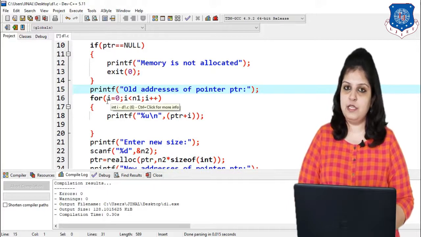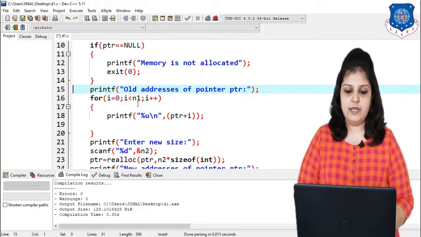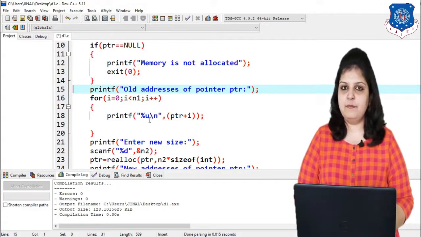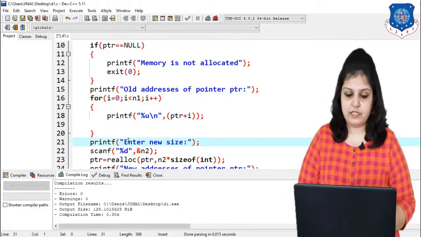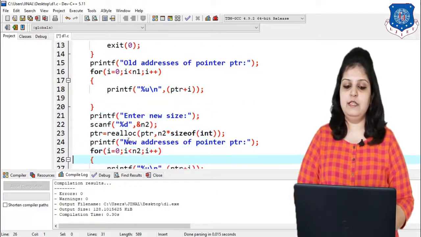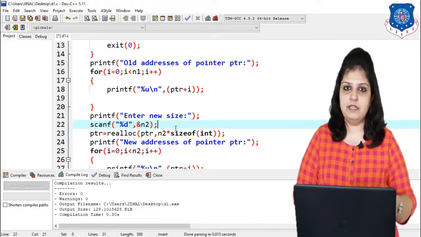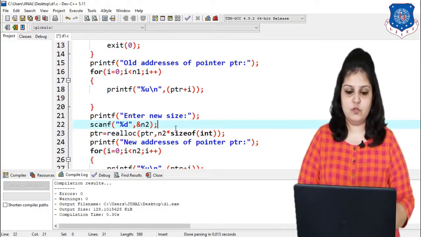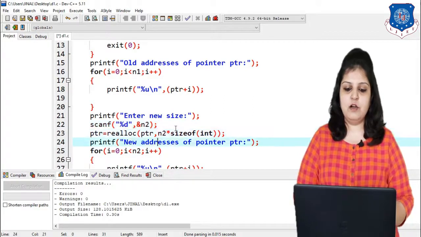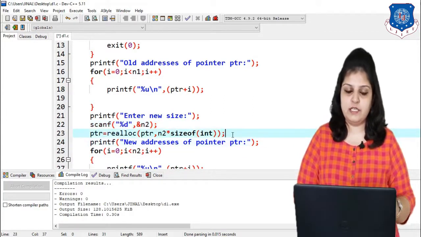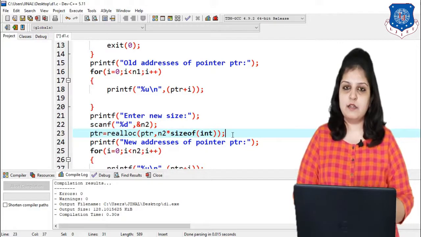Here i is equal to 0 and i less than n1, and printf %u and ptr plus i. Now I want to change the size of my pointer. So one printf is there: enter new size, then scanf %d ampersand n2. Now use the realloc function here: ptr is equal to realloc and new size.